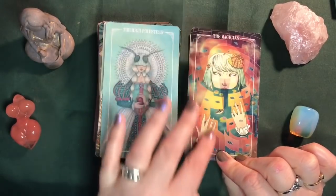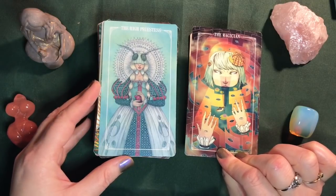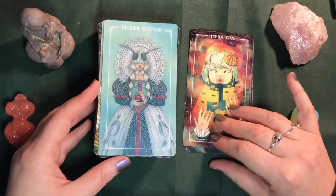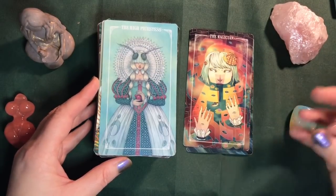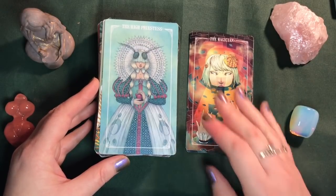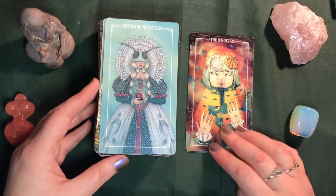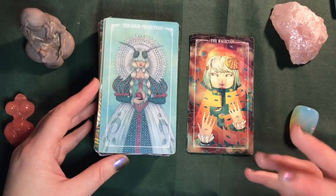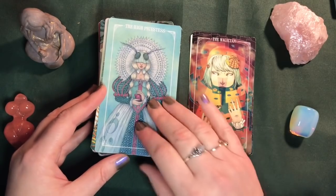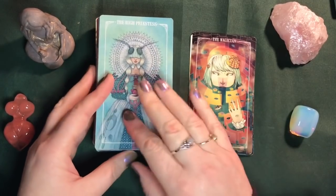It's got that element of being in control of the elements, but through gnosis, through subconscious, which I really love. Because sometimes the Magician is almost like a kind of willful card, using your will to control the elements. And while I enjoy that aspect of it, what I like about this is it's explicitly showing that in order to be truly able to control the elements, you have to be in touch with them. And so yeah, I really, really love that card. And there's other cards in this deck that are some of my favorite renditions of that particular card as well.